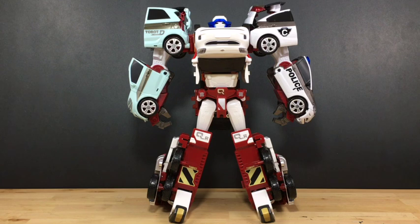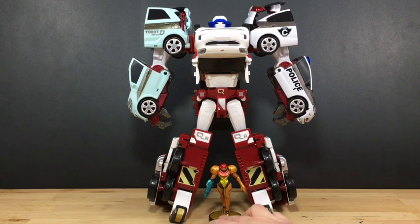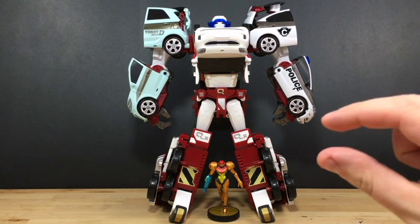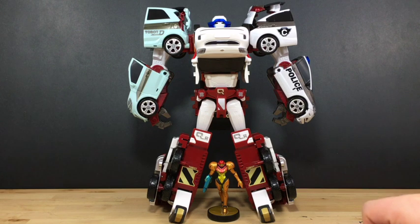Hey, so post-video Rob realized that mid-video Rob did not do a size comparison for this guy, so we'll just put Samus back there so you can see. That is how big Quatran, Quadrant, whatever, is, ever so slightly taller than Deltatron, and definitely still a head taller than an average Combiner Wars combiner. So yeah, big dude. Carry on.